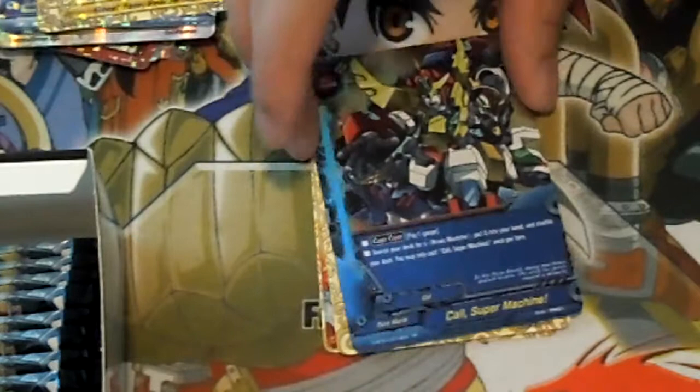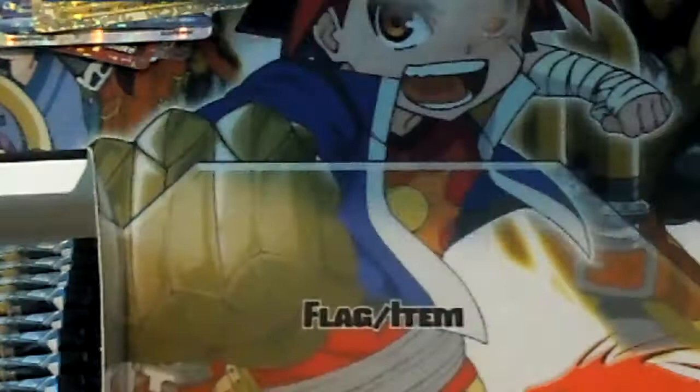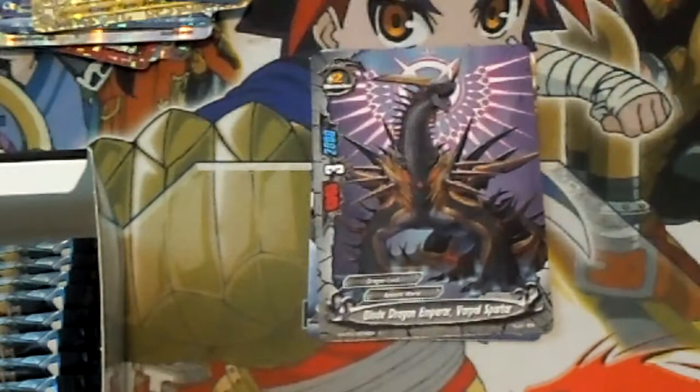What is this? Pay one gauge, search your deck for a Brave Machine. Put it in your hand and shuffle your deck. You may only cast that once per turn. Cool. I think people want that. Oh. Secret? Jokes. Not yet. Fire All Cannons. Alright. First guy I pulled.